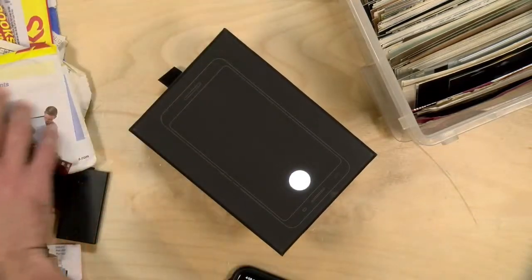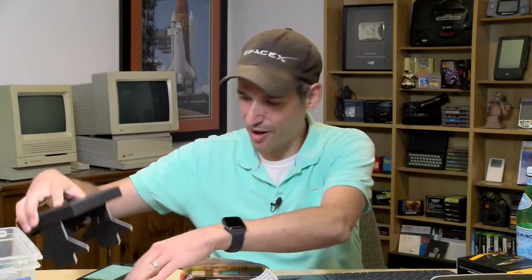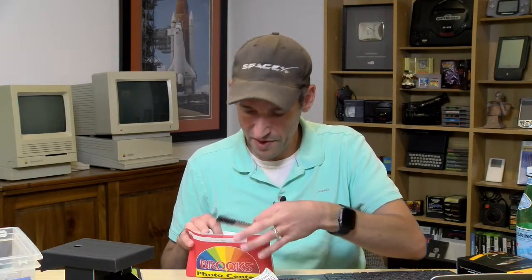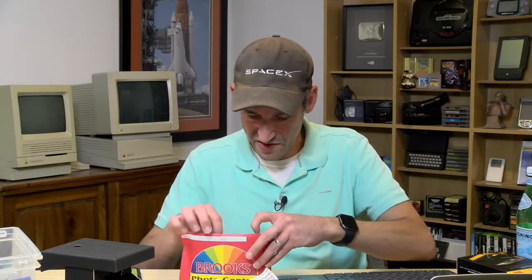Let's see. We'll find a few more here and see what we can come up with. But it's pretty simple. It's just a piece of cardboard. It won't last all that long, I don't think. You got to keep it safe. The good news is that the box is the product. So the little switch to turn the light on and off is right on the bottom of it, so you can easily store it. And my issue is just getting the color right from the photos that you're taking with it. Let's see if I can find some other neat things in here. Yeah, this one's a mess because there's just a mishmash of pictures in here.